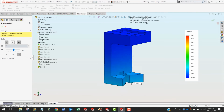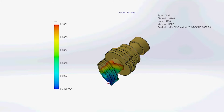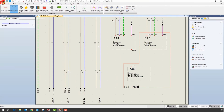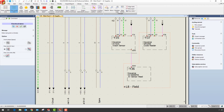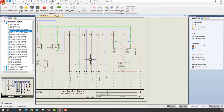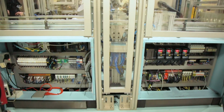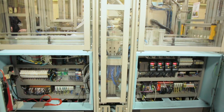From a simulation point of view, anything that comes in, any part models for plastic components, our default is to use the simulation tool. Whether we're going to full mass production or prototyping, that is our go-to, that's our norm. SOLIDWORKS Electrical is another package we've invested in. The collaboration between SOLIDWORKS Mechanical and SOLIDWORKS Electrical allows us to route cables, route trunking that has traditionally been very, very difficult to picture.